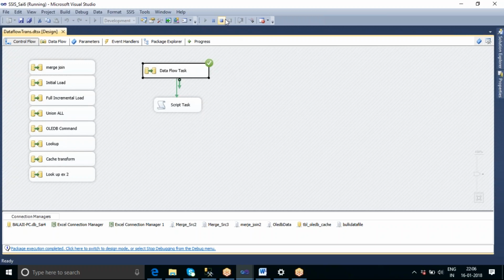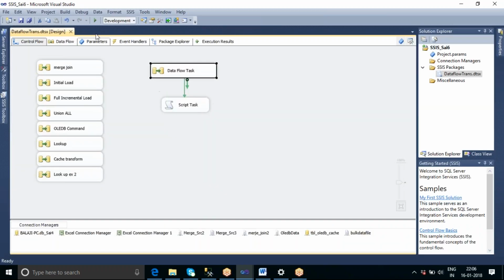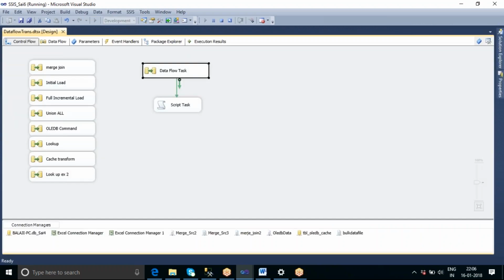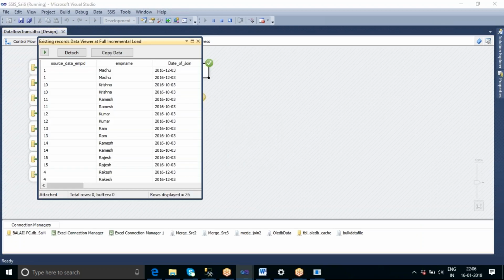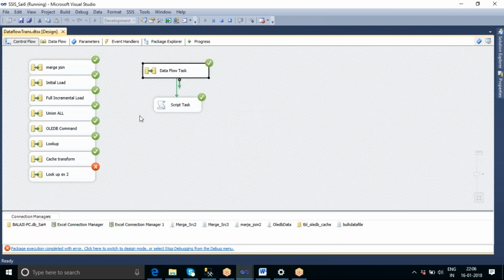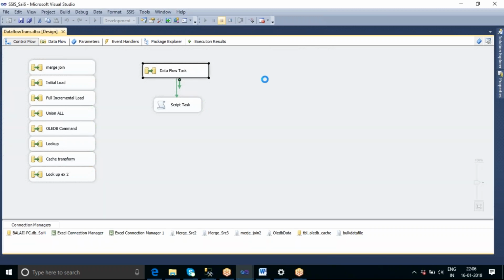If I select the package to run, then each and every task starts getting executed. Now you can see every task got executed. I don't want this to execute like this.